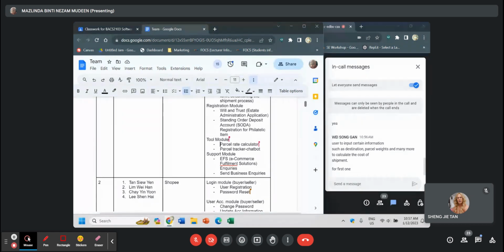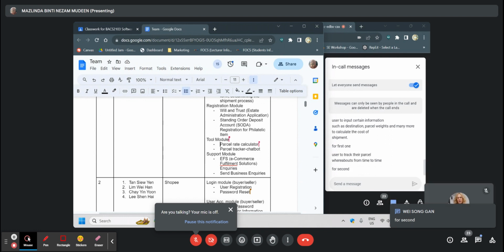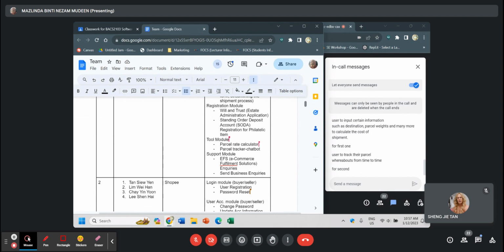Then the second one, to track time to time. So it means they use the chatbot to track their parcel. What is the input here? When I want to track, am I using one input which will be the parcel ID?